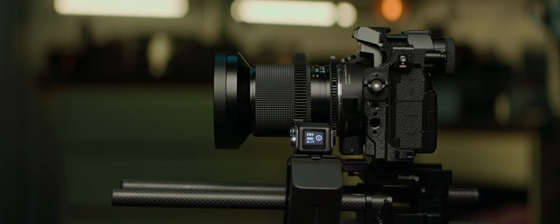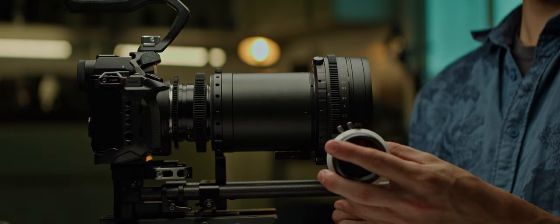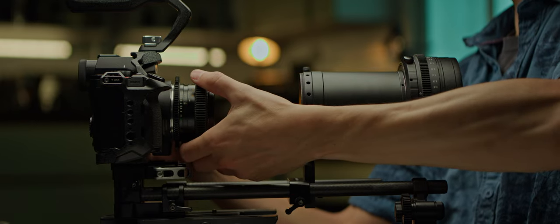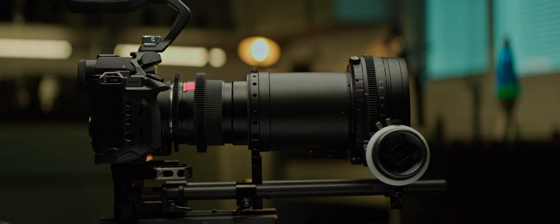A good set of lenses will have consistent placement for their focus ring and featured geared rings, like what we see here with the Viltrox. This means that once we position our follow focus on the rails, we won't move it while using the same set of lenses. This is usually not true of adapter setups, as the length of the taking lenses easily changes from short wides to long telephotos. This change affects the position of our focusing group — the variable diopter up front — meaning it might be necessary to reposition your follow focus every time you swing a lens.